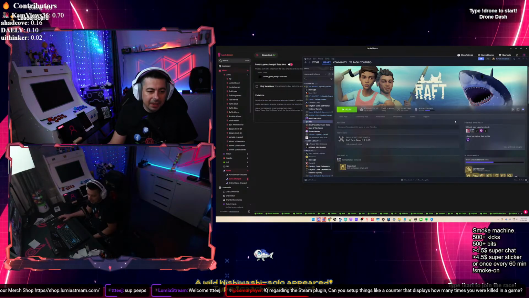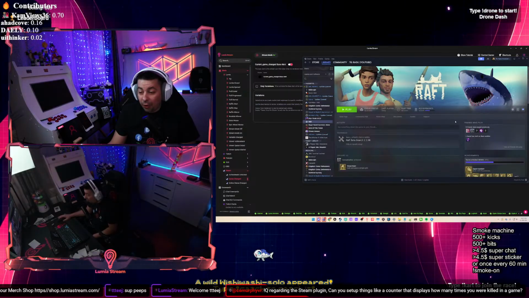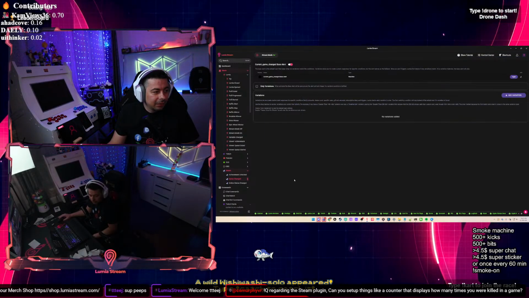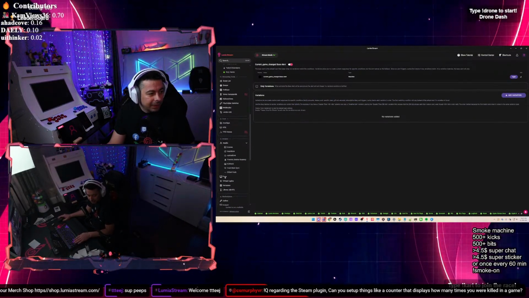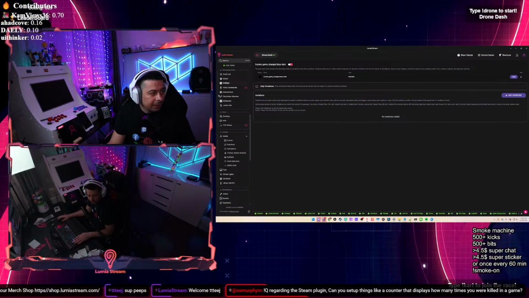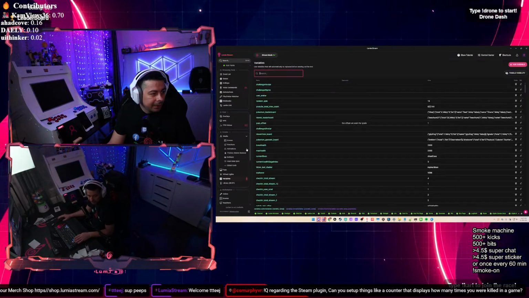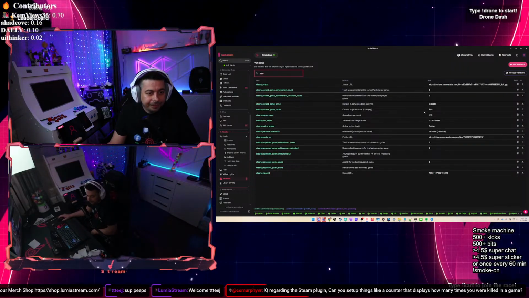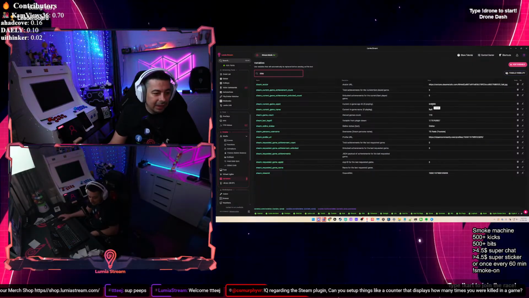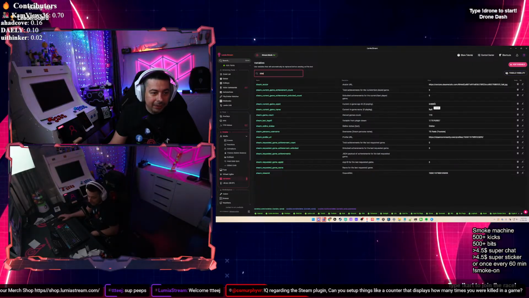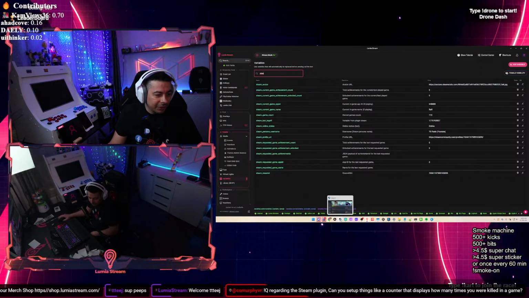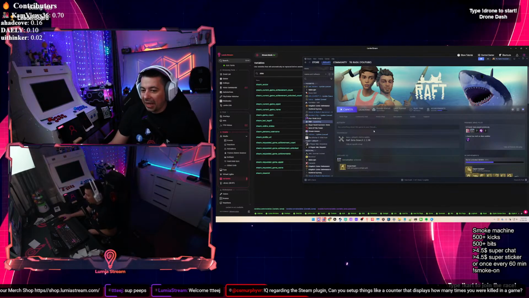Since we have a 15-second pull rate, I don't know if I closed it too fast. Hopefully I didn't. So we're still waiting for the game change. We can also check the variables if they were changed. So let's go to variables, Steam. It still says that I am currently in Raft and playing. So I didn't wait enough time to actually go back for it. So let's actually re-trigger it. Unfortunately, I didn't wait for the next pull time.